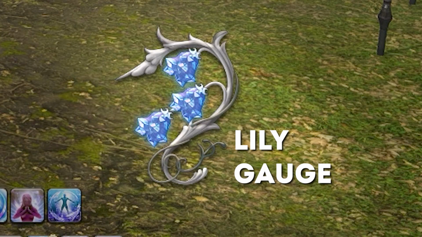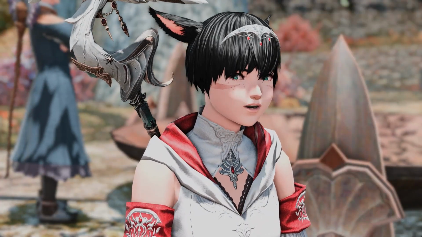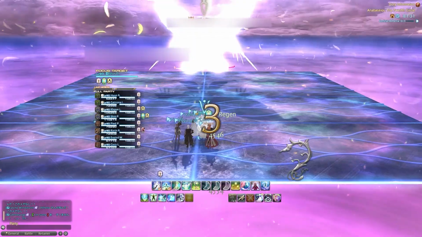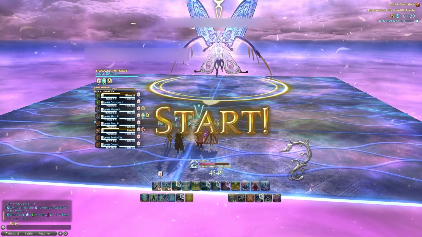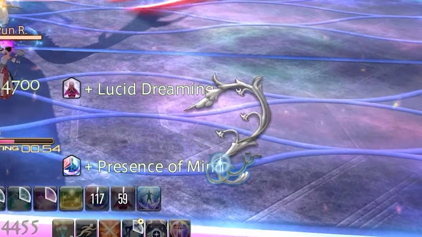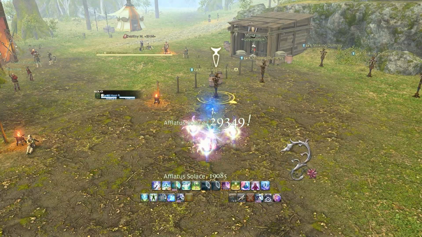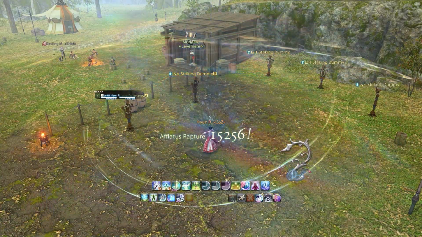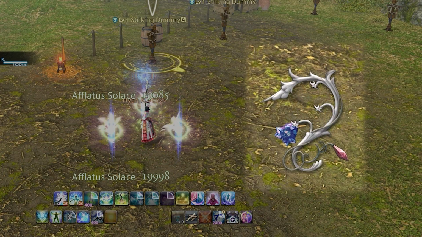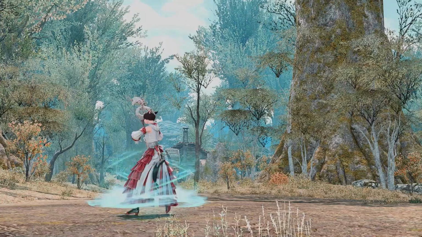Lily Gauge is White Mage's unique mechanic. It is responsible for very efficient healing spells and the fearsome damaging skills of Blood Lilies. This gauge will fill up passively once you enter a battle. The gauge takes roughly 20 seconds to fill up, and when it does, you will gain 1 lily to use for either a single target heal or an AoE heal. But once you use 3 lilies, you will gain a Blood Lily, which can be used to unleash a powerful damaging spell.